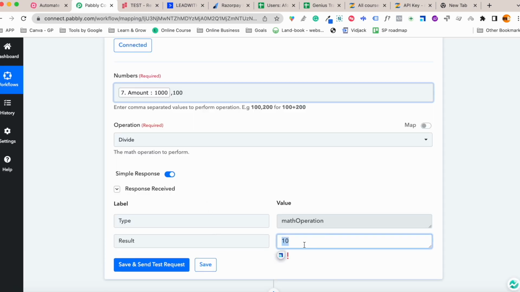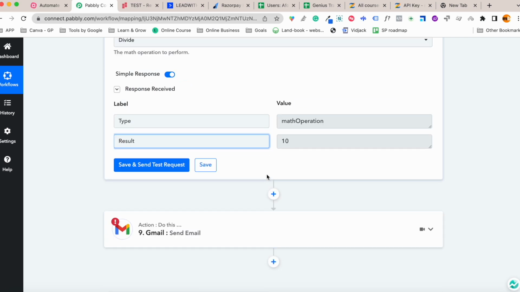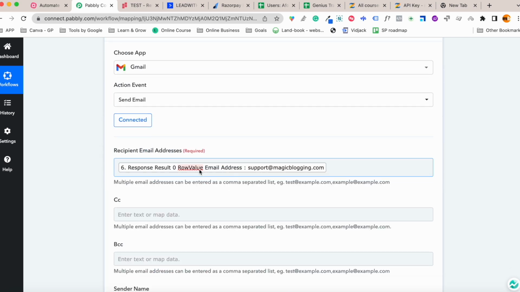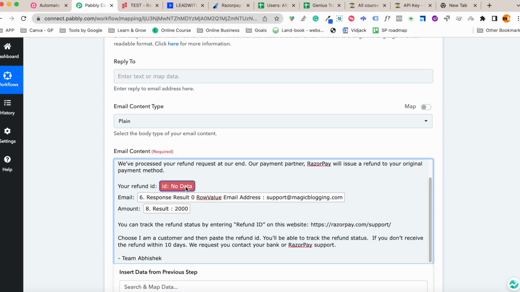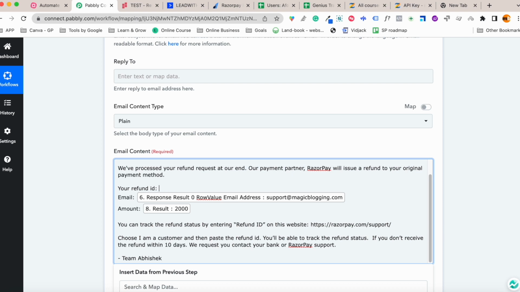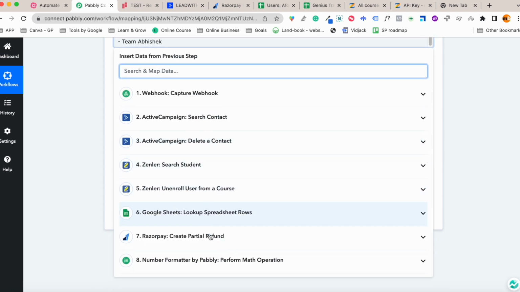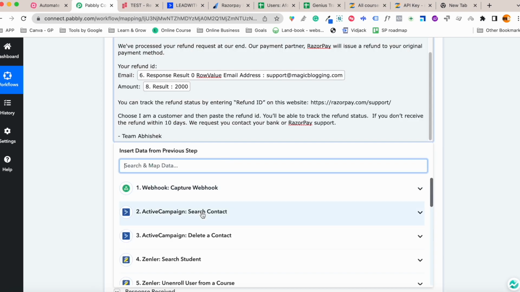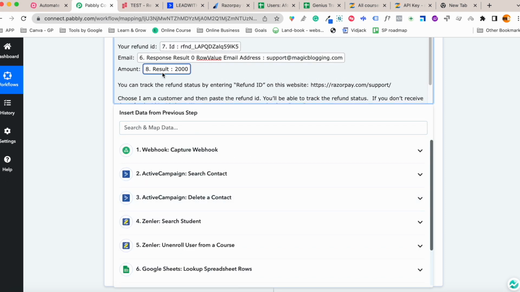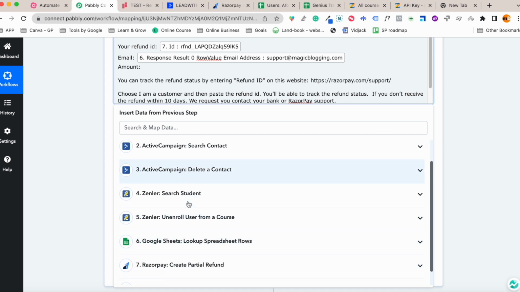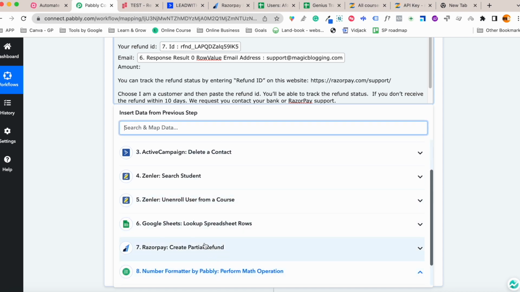As you can see, this is the actual amount, and now we can notify the user. This is the recipient address, email ID. Here you can map out the data like refund ID, so that the user will know that my refund has been initiated. So I can map out the refund ID, and you can map out the amount as well.